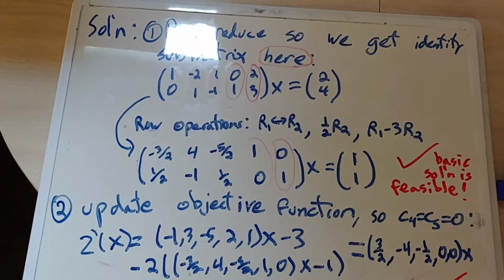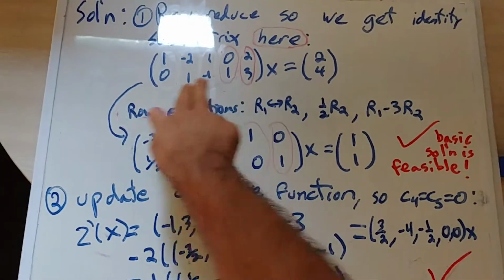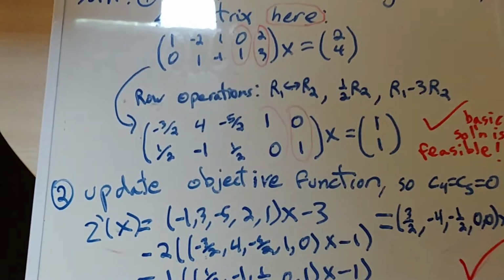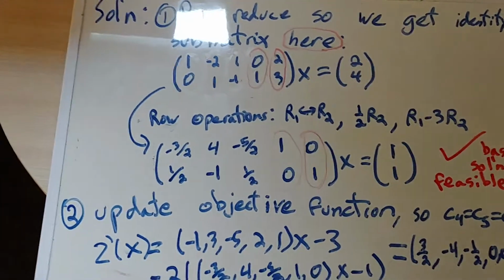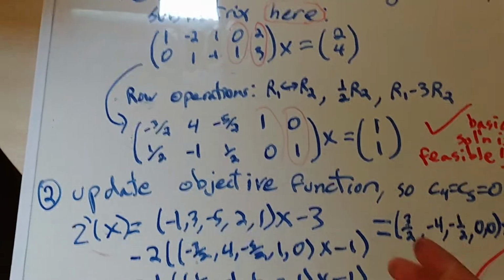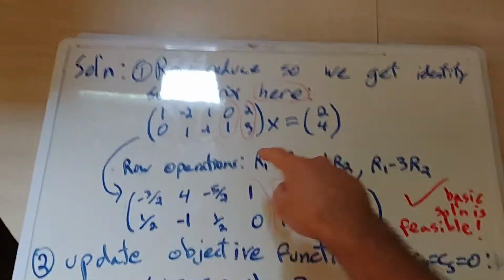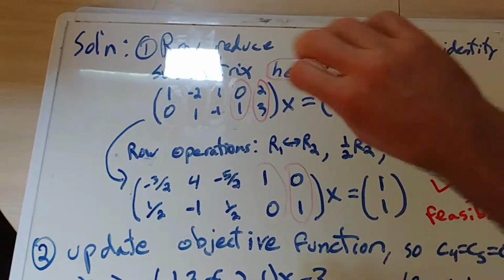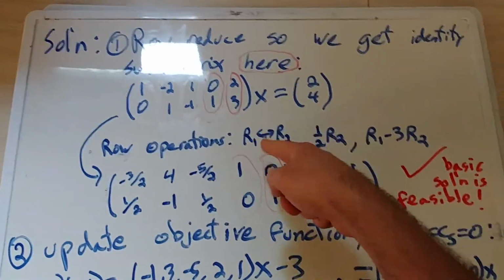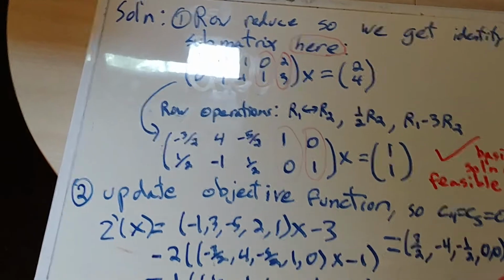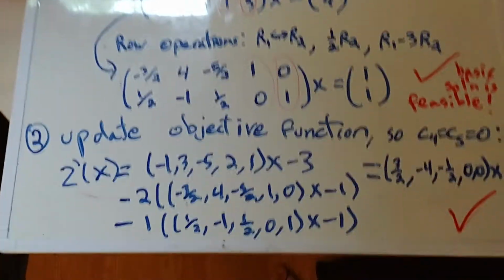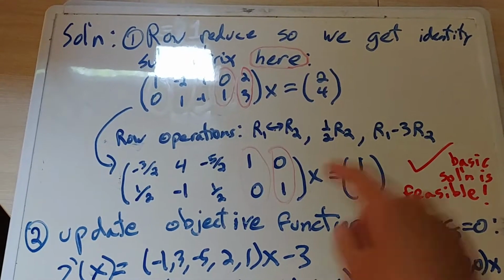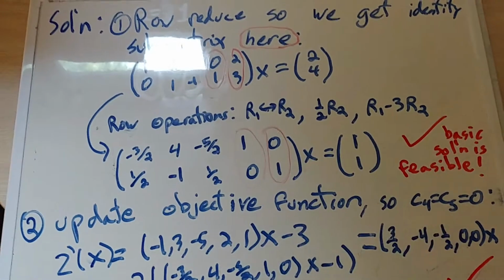So we just use Gaussian reduction as usual, but where the goal is no longer to make an identity submatrix on the leftmost side, but specifically in these columns. And because those columns form a basis, we know that it's possible. Okay, so we do some row reduction. For example, we'll swap those two, multiply by 1/2. And I wrote down the list of operations there if you want to try to run through it yourself. If I didn't make any calculation errors, this should be the end result over here. So after that row reduction, I get this.